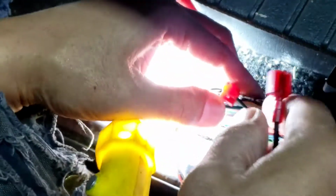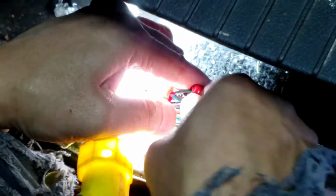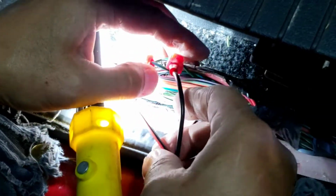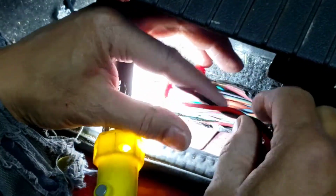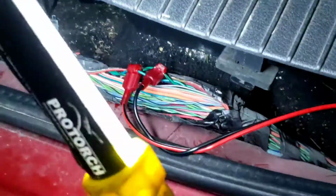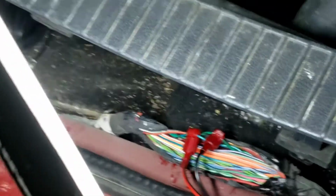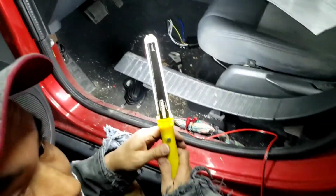This is speaker wire that you're gonna have to do. You don't have to do it from where the factory radios are. That's too much work. You're gonna have to take it off, and you spend another 30-40 minutes to do that. The reason I did that earlier is because I was looking for the high-low converter, because the customer doesn't want to spend any more money. So I'm gonna run that one. I'm gonna run the power wire.